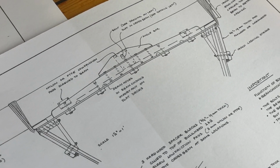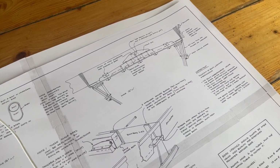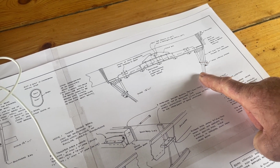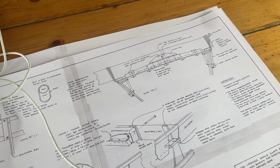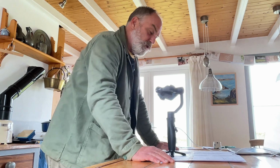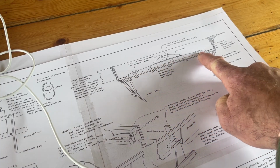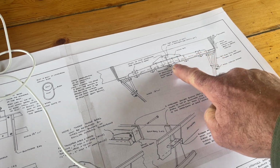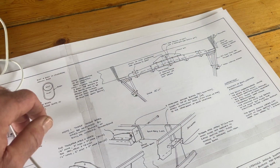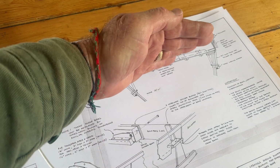So what we're looking at here is an actual design that is similar to what's on the tikis. And in fact, this was after the tiki system was built. They came up with this idea for being able to do the same thing, the lashed beams instead of the bolted beams on the classic designs, which were primarily done with the bolts. So here's the lashing system, but the key piece that I'm missing is this piece of wood here that then will support the beam from the center point. And it's going to use this slotted bolt hole with a bushing in there that allows it to move up and down as it rocks back and forth.